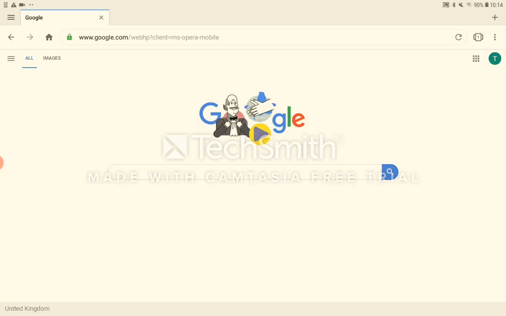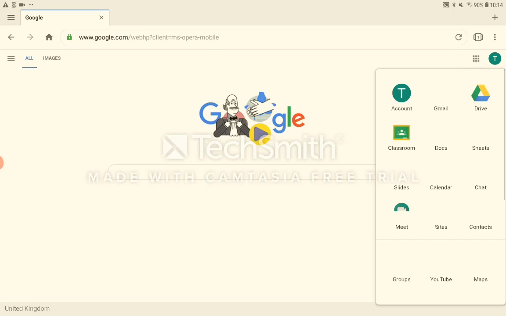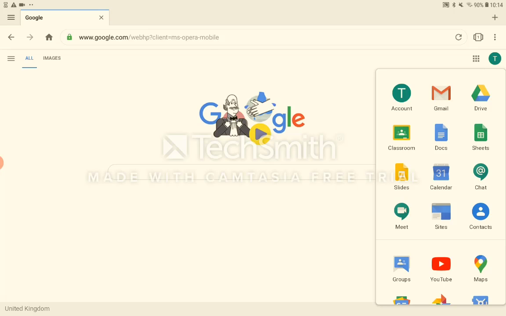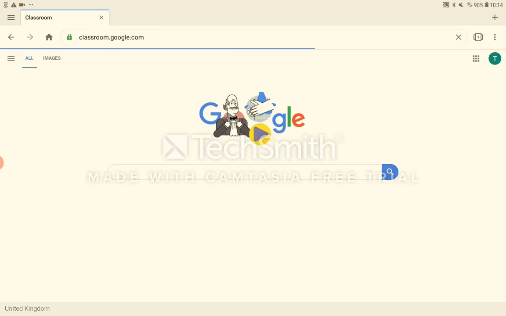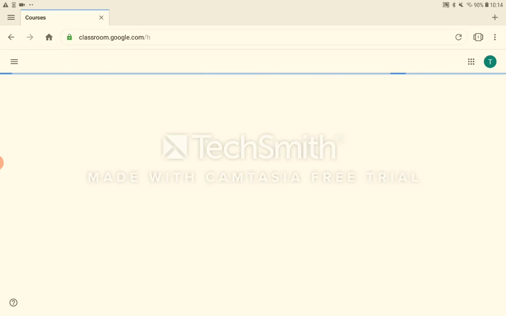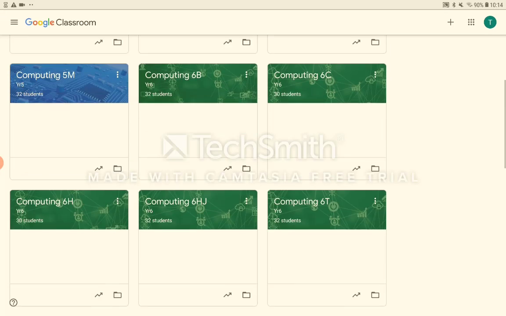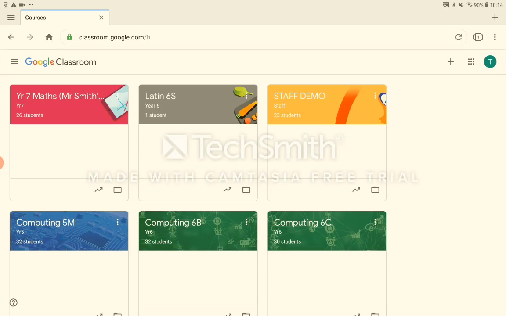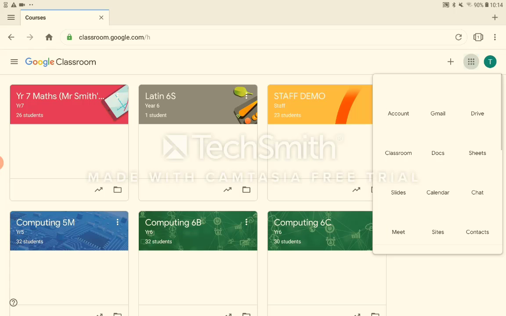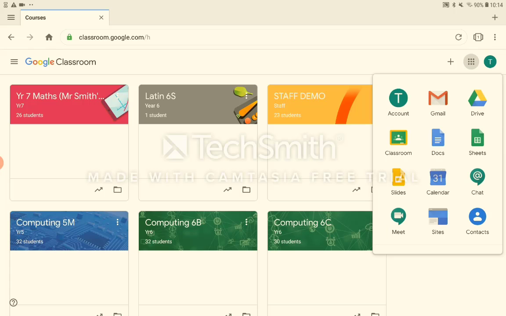So I'm logged in. There's the small T in the top right hand corner indicating that I'm logged in as me. I can go to the Waffle or the app launcher. Now the thing that's probably going to be most important for students to access on the tablet is Google Classroom. So I've clicked Classroom, and that then allows them to see their classes. Now for me, obviously I'm a teacher, so this one's set up with lots of different classes all set ready waiting for work. Another option is maybe they want to access Google documents, sheets or whatever on here to do a piece of work, which they can obviously launch from here.